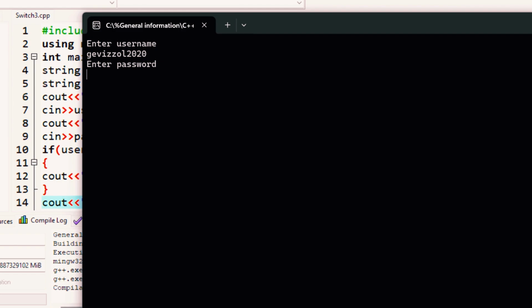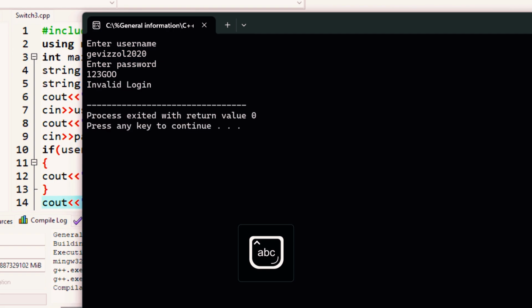We can now enter the valid password, because we already mismatched the username, like 123 G double. You see, when we press enter, you see invalid login. This means that this information does not match the valid credential.